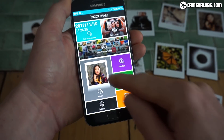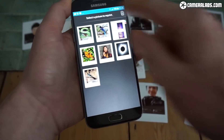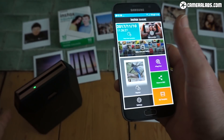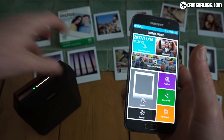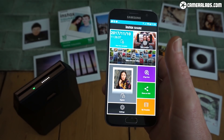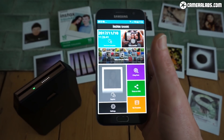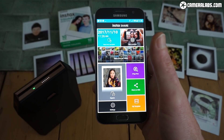Going back to the main screen, you'll notice there's a reprint option here. This lets you access the most recent images you printed for immediate reprinting. Alternatively, you can press the reprint button on the device itself, and that will print a copy of the last picture that was sent to it. If for some reason you don't want someone to access that picture — maybe it's private or there's a security issue — you can press and hold the reprint button and it will delete it from memory.